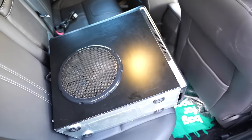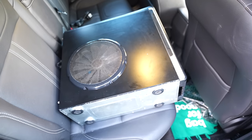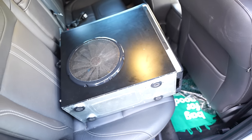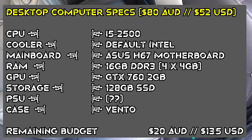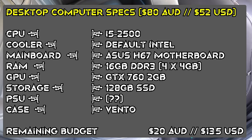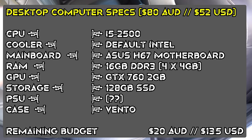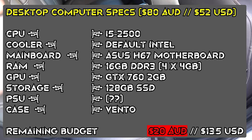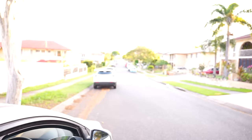So we have just picked up the PC right now. We got this for $80. He's confirmed it is all working absolutely fine. I went into device manager when I was at his place and checked everything was the spec that he said it was. However, I didn't get to run a Unigine Heaven stress test on it, so I will do that when I get home. But $80 leaves us with another $20 now to try and make some magic happen perhaps. And we're in the middle of a suburban area here.